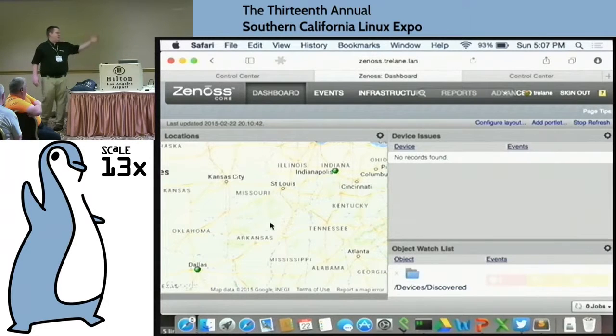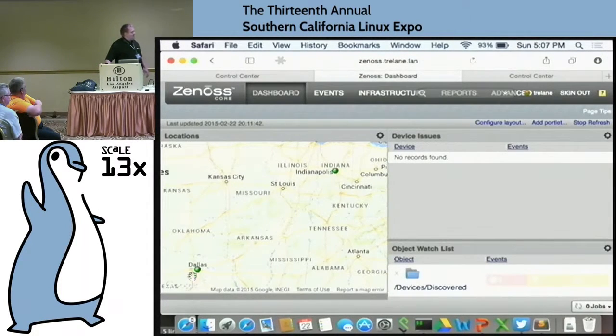Now, if it's a VPN tunnel, it's just going to show a line from A to B because the VPN tunnel is agnostic to what's in between. If it's a bunch of routers you don't own, it's not going to show a line at all, as is the case here. This is my home network up in Indianapolis, and then I have a couple of nodes down in Dallas that are monitored. So actually, let me show you how to do that real quick, because that's one thing I have not shown.